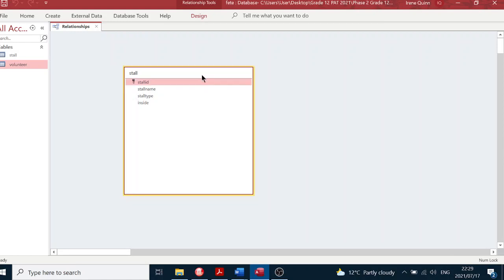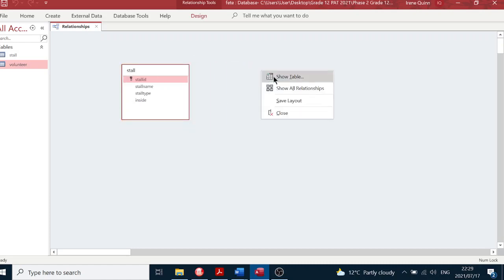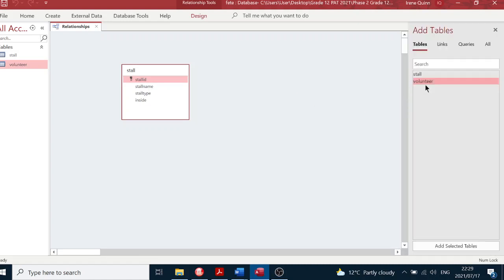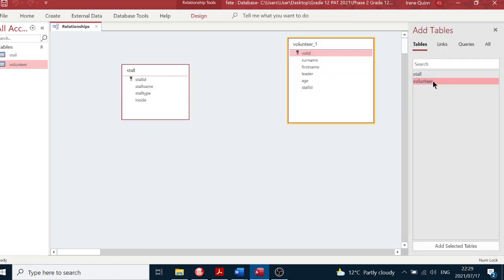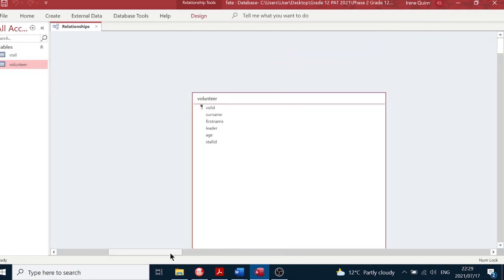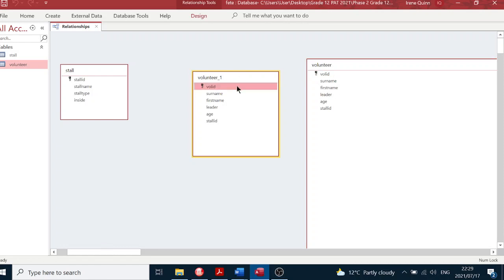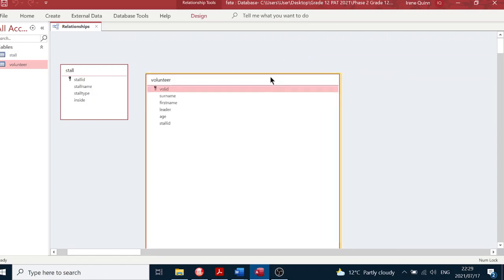Okay, where's the other table now? In my relationship diagram, I've got to go and add another table. It's disappeared. The way you do that is you right click, click on show table, and then you can go and add that table. All right, obviously it is somewhere else around here. Oh, there it is. Remember, you've got scroll bars. Okay, let's go put it back again.